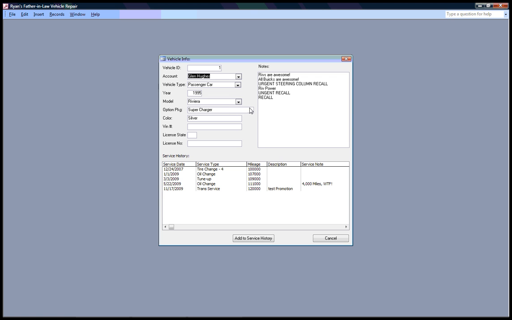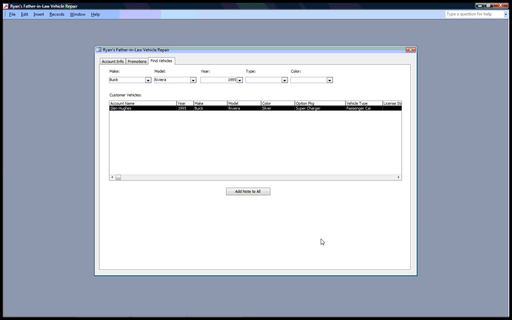Then you double click and it would add that recall to the list of notes in addition to all these other goofy stuff I was putting in there while testing. So we could do something that makes this more obvious. So when you open up the account, you just have to make it a habit to take a look at those notes and see if there's anything you need to address. And once again, you can add service history from right here and all that too.